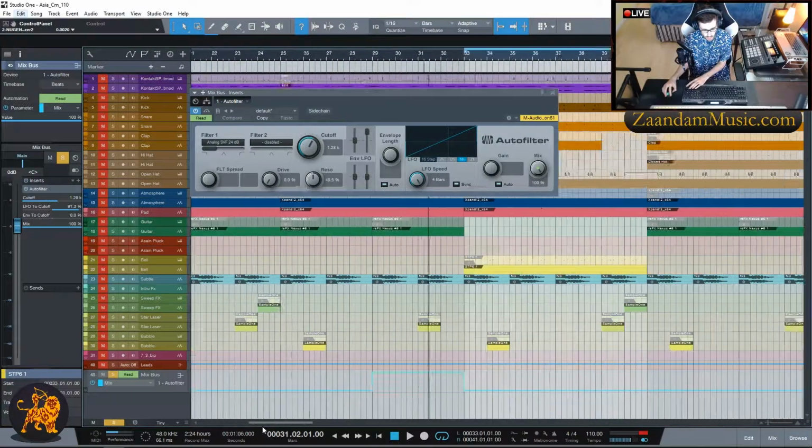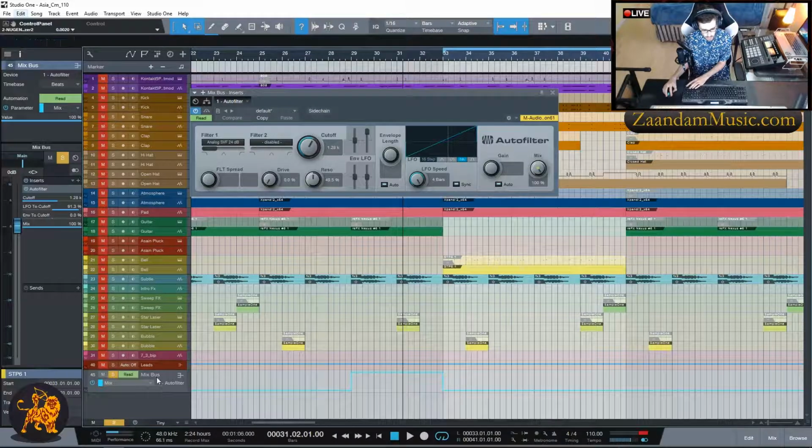So, right here at the very bottom, you'll see the mix bus channel, and I have the automation for the mix knob. I have it completely off all the way up till this point here, in which I bring it up to 100%. So that's why there's such a steep line here going straight up. At 100%, the filter is going to start working its way up this line right here, all the way from a low cut, raising up to a high cut. And it ends at the end of this 8-bar loop here, and goes right back to normal.